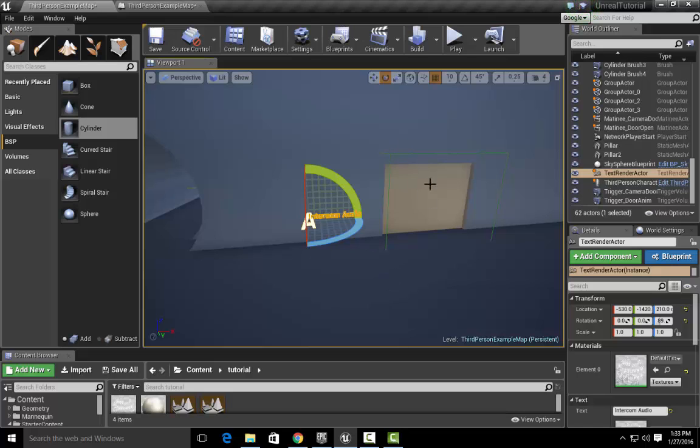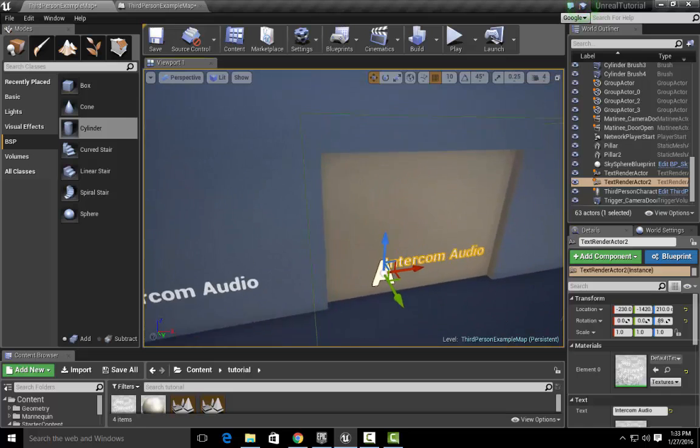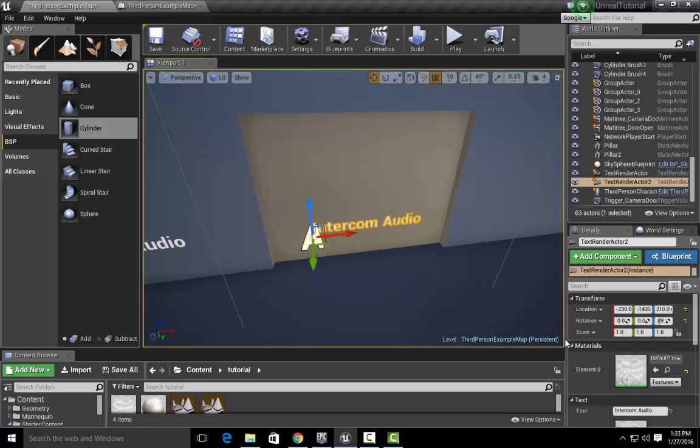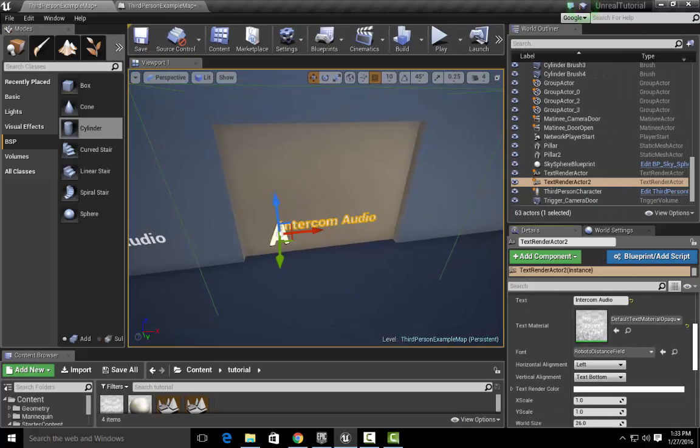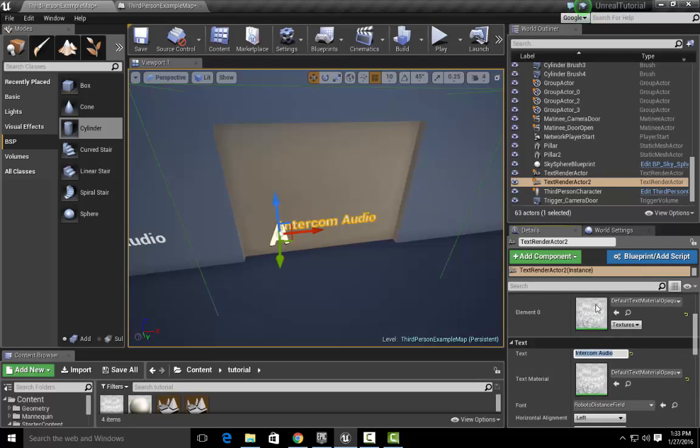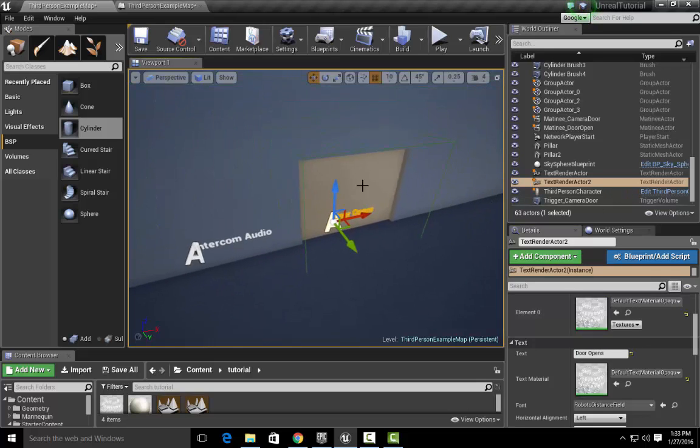If we have time, we can animate doors opening. If there's no time to animate the doors, you want to keep moving forward, you can just add steps like another text render, copy paste, in front of this door. If this door was not animated yet and you did not want to figure it out at this very moment or put it in, you would put in a text that says door opens. And along with that, you would have an audio cue that would sound like a door opening.